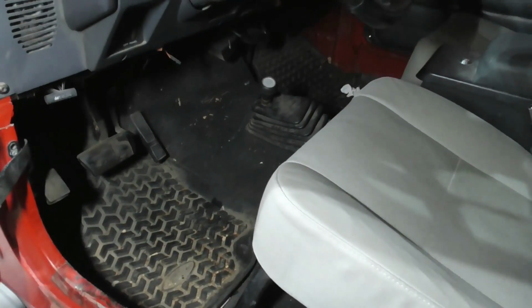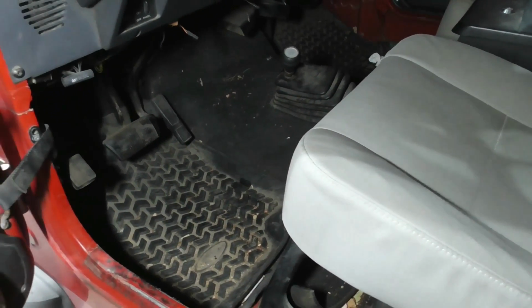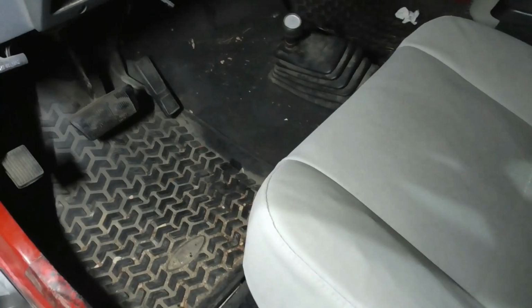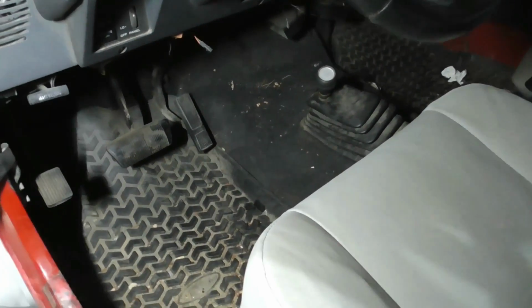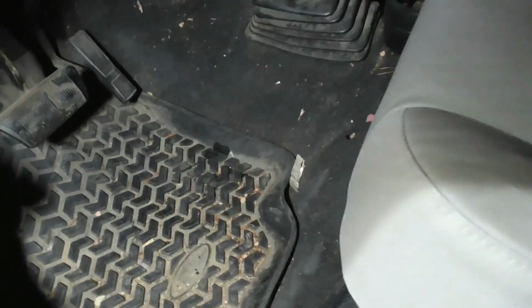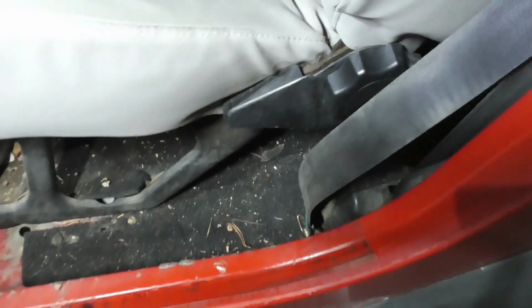It still has the carpet in it. You can see, it's pretty dark in here. There we go, that's better. It's still got the original carpet in it, which is in okay shape. I want to just rip all the carpet out of the inside and replace it. Or just Monsterliner or Herculiner or whatever, some type of bed liner. The full interior, I'd like to do the full interior in black. And I'd like to do the full exterior in red. Again, that's not something that's going to happen today or tomorrow or anytime soon, but that's the current plan as of now. It's pretty dirty, as you can see.